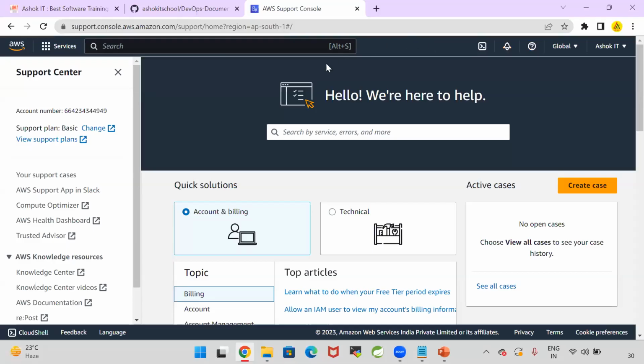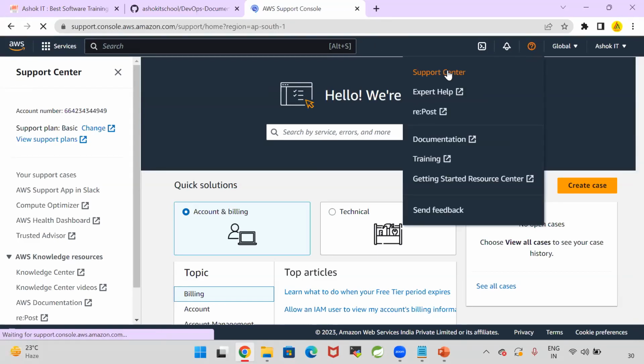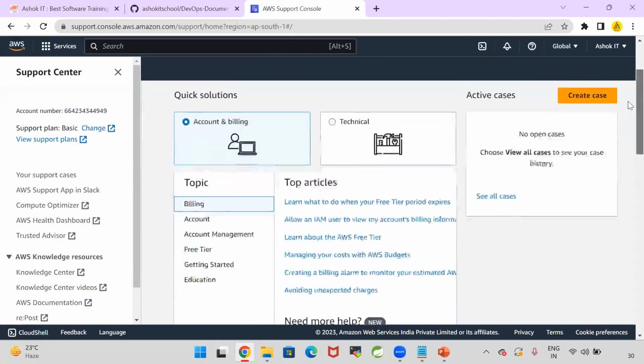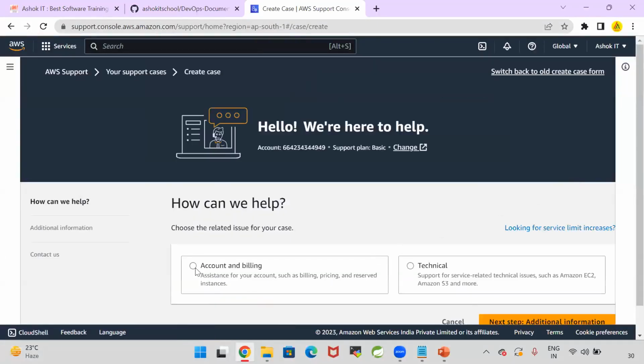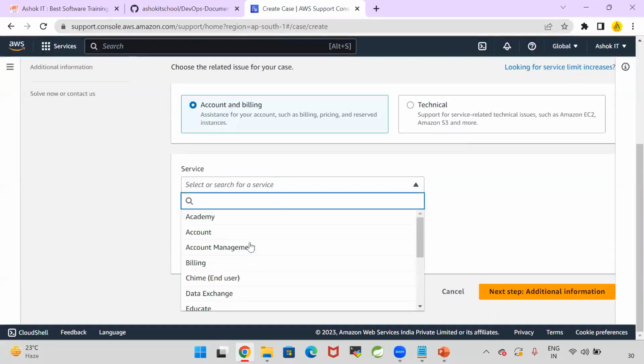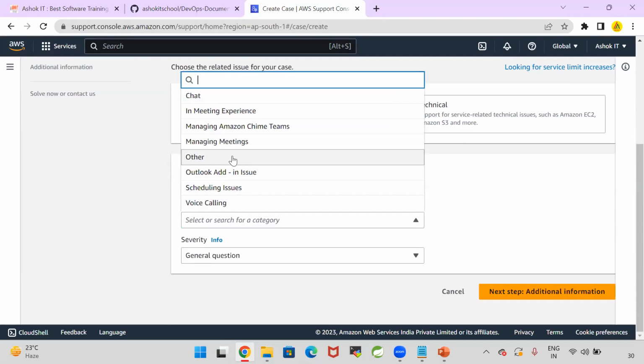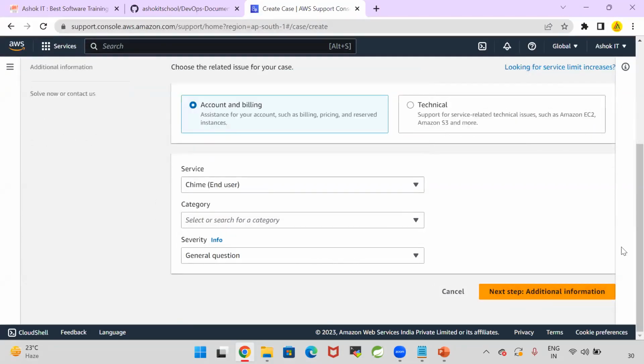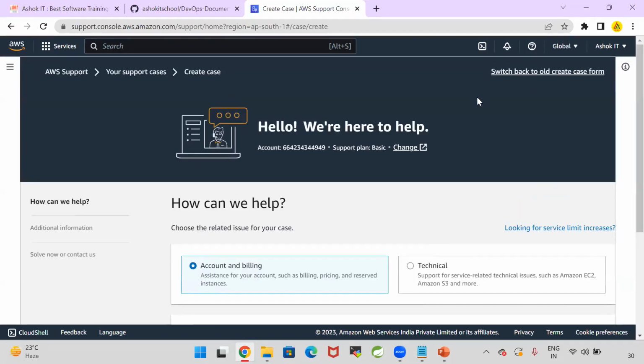You no need to pay that bill amount because AWS people encourage students to learn new concepts. In AWS, go to the support center, raise a ticket and create a case. Select account billing as the category, and mention that I'm a student practicing AWS cloud concepts. The bill got generated, and as I'm a student, I cannot pay this amount. Could you please make my bill amount 0? Then the AWS support team will connect with you and ask you to delete all the AWS resources you are using, and they will make your bill 0. You no need to pay that amount.